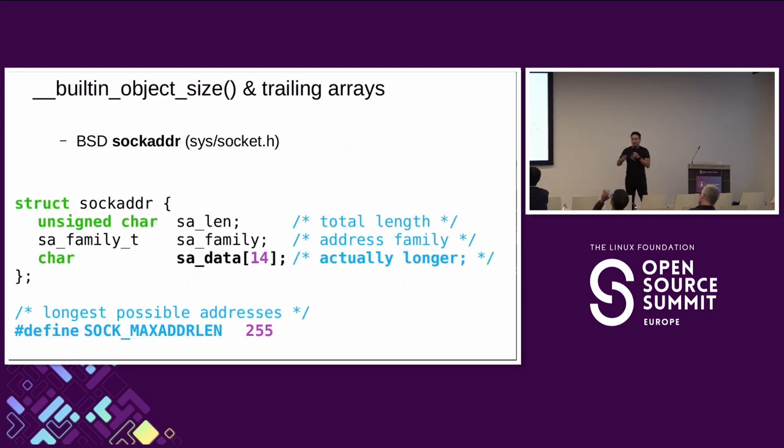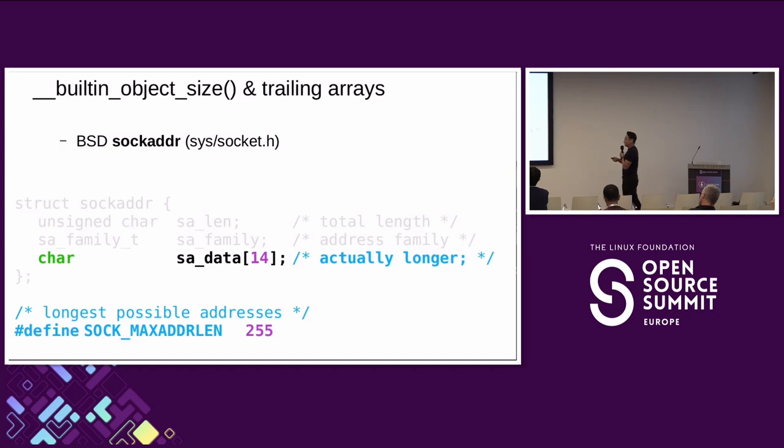It turns out that there are historical reasons for this behavior. So what we have here is a piece of BSD code, and we have a trailing array of a concrete size at compile time. However, this array at runtime behaves as a flexible array member. So it means it grows from 14 bytes up to 255. And that was actually the reason why built-in compiler functions like __builtin_object_size were saying, well, I really don't know, because probably you want to use this trailing array as a flexible array, so I better not mess with that.